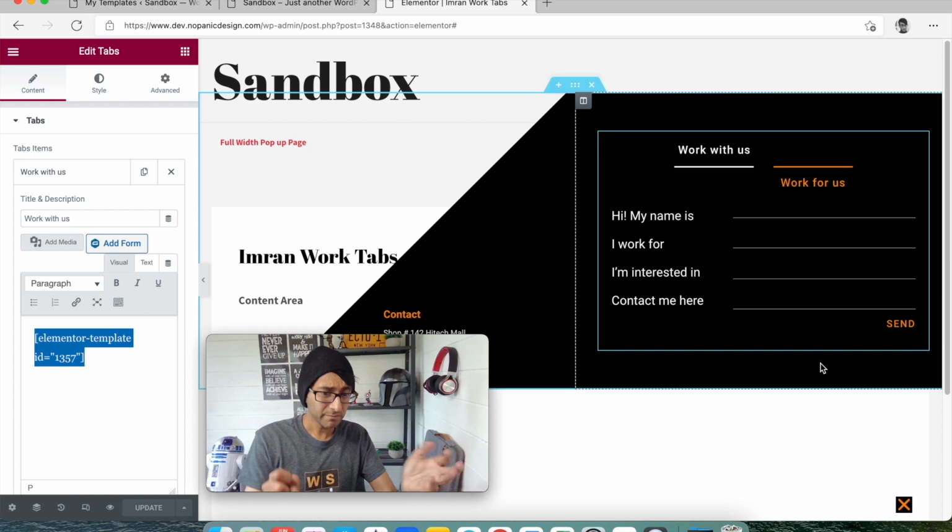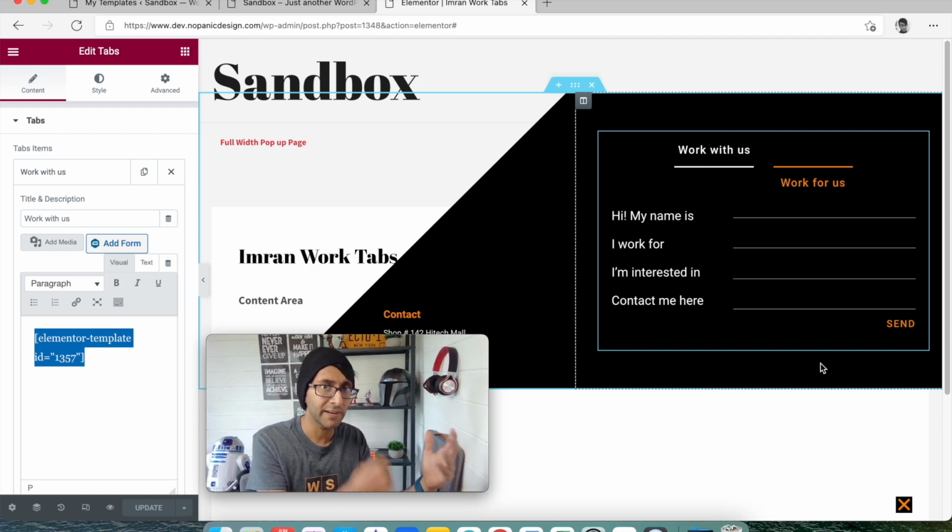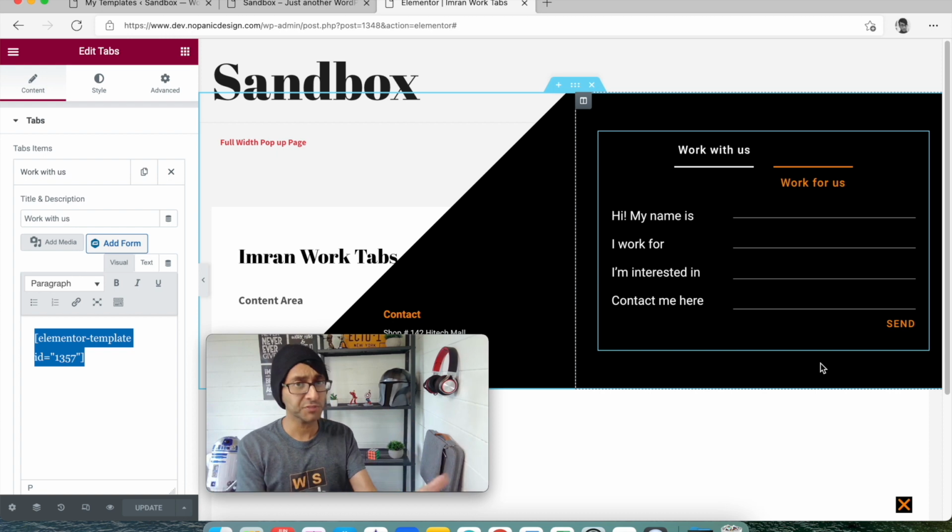So it's quite a simple way of using tabs, and this is one thing I keep saying to people. They want their tabs to show something, and then they start to go and get a third-party plugin or something, when in fact just use what you've got in Elementor, because it is super useful.